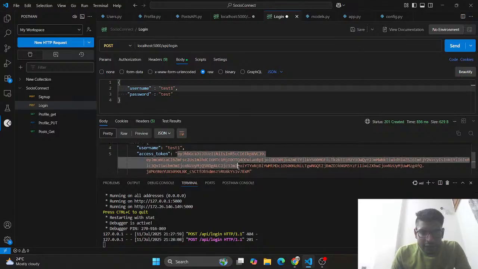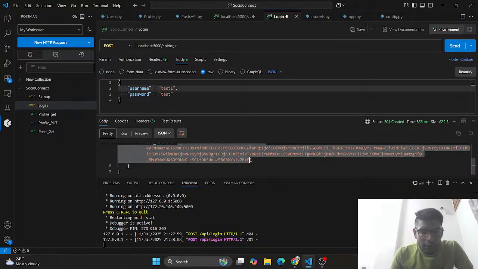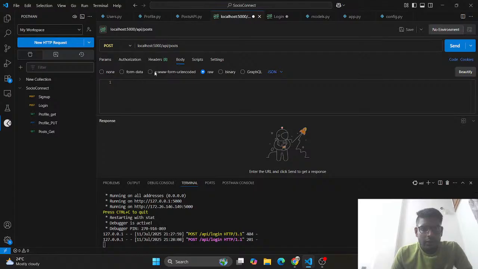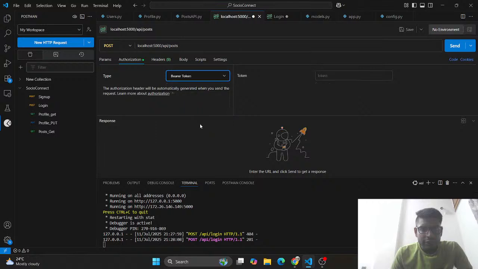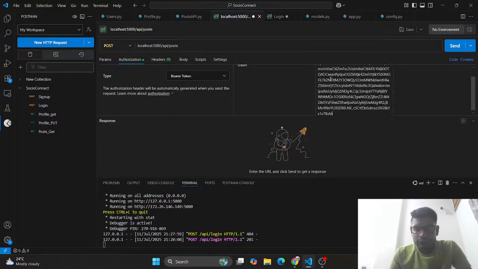Now it is created. Control C. Authorization. Bearer token. Added that.